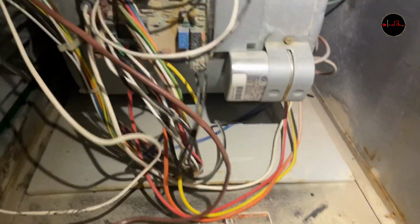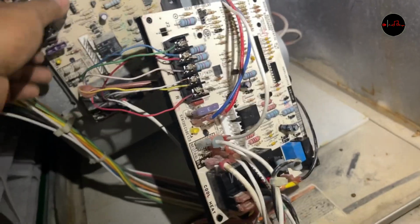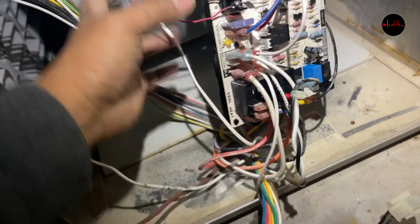Okay, now we need to change the board also. This old board, I already transferred all the wire, and this one take out. And new boards.